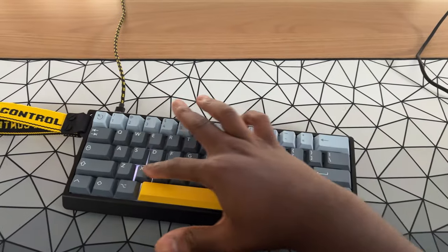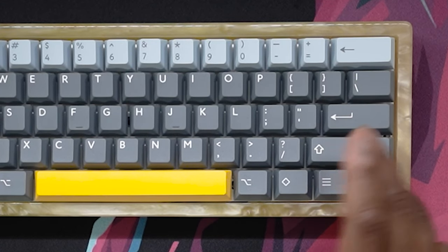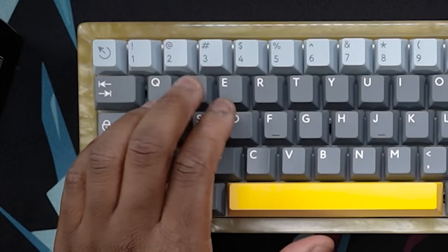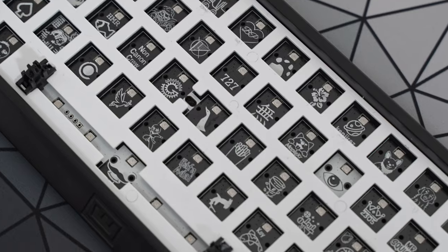It's the full size version of the keyboard, shrunken down to a 60%, that also has honestly the right layout for arrow keys. You can just press the function key at the bottom right of the keyboard and use these keys right here for your arrow keys, which is incredibly easy. And I love the fact that you can do that, or you can use the WASD over here as well. It's a really nice job by their PCB designers and programmers.